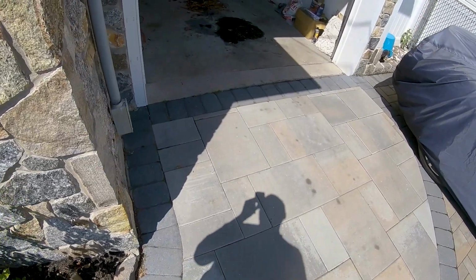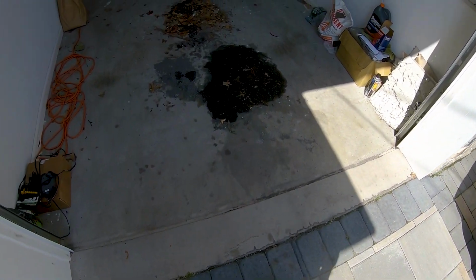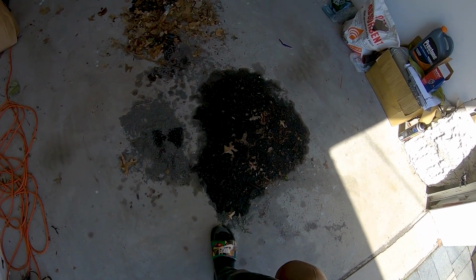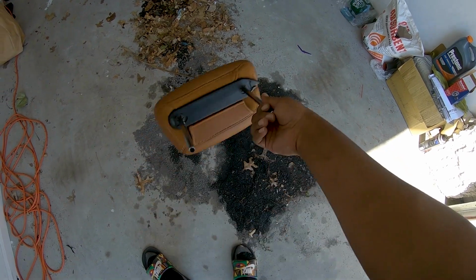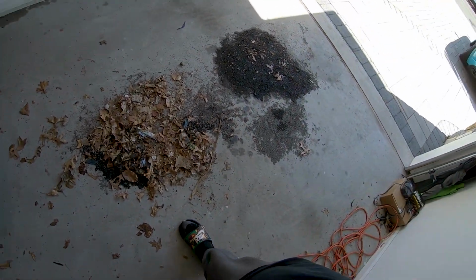All right, before you guys ask what is all this in my garage, I changed my power steering pump. My power steering pump went bad, so I put the salt down to catch all the oil. And now I just gotta clean it up. And these were leaves that were blown in my garage that I just blew into a pile, and now I gotta pick up. So that's what that stuff is.